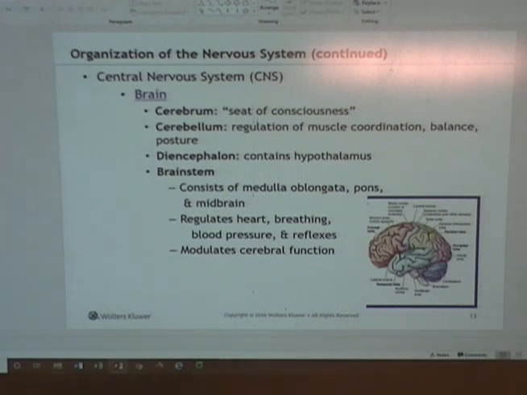Then the cerebellum is down the lump at the back here. All right? And the cerebellum is responsible for the fine-tuning, the kind of coordination. So the motor cortex initiates the movement, but that signal has to pass through the cerebellum, and it will tweak it and fine-tune it and make it more coordinated if it needs to.